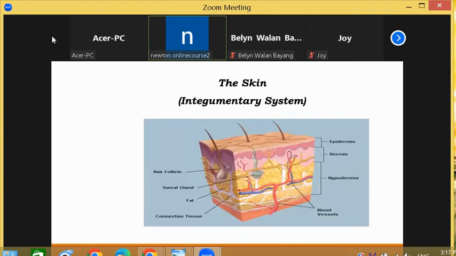So this is the skin. You can see here, this is the outermost layer, the epidermis, the second layer is the dermis, and the third one is the hypodermis. Okay, in the hypodermis we can see the blood vessels, fat tissue, connective tissue, everything we can see here. So in the first degree burn, only this first part will be affected. The second degree burn will be affected up to here. Third degree burn, it will be reached up to here. Okay, that is the only difference.